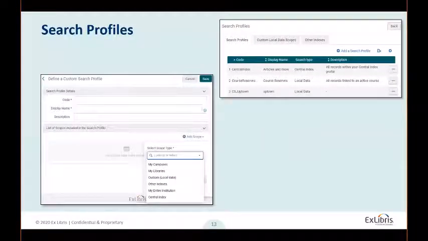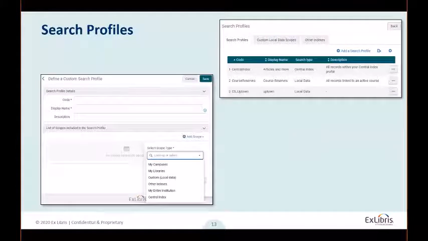The next step is to create a search profile or edit an existing profile. Search profiles are configured at the institution level, unlike in Primo Backoffice, where they were configured per view. Creating a search profile does not require recalculation or manual reindexing of the data. Once you create the profile, simply save it and connect it to a view, and you can immediately start using it for search in Primo VE.